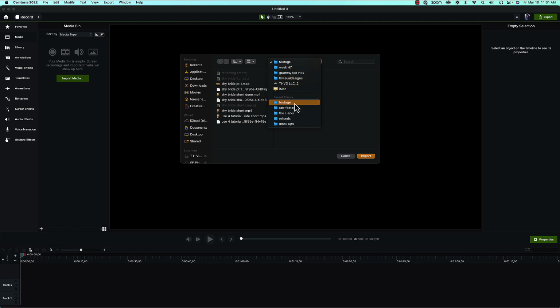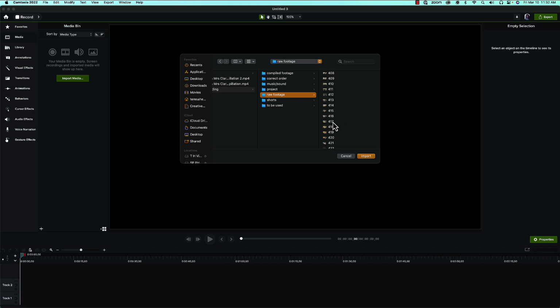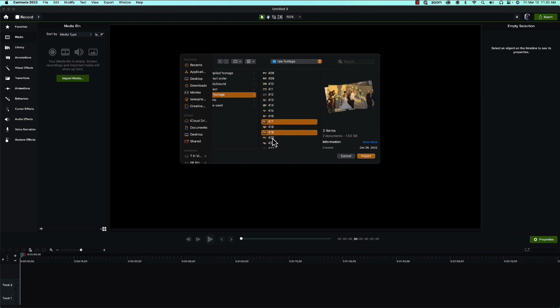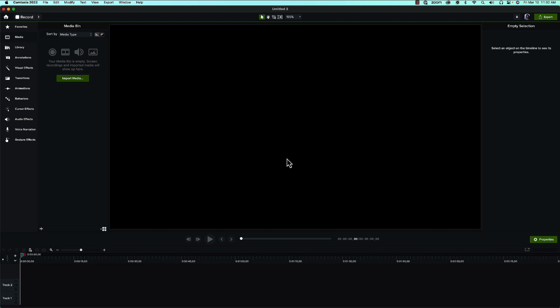Go to the place where you have your footage. I know the files that I need, so it's 417, 419, and 420 that I'm going to be using, and then you just import it. All the files will show up right here in the media bin.